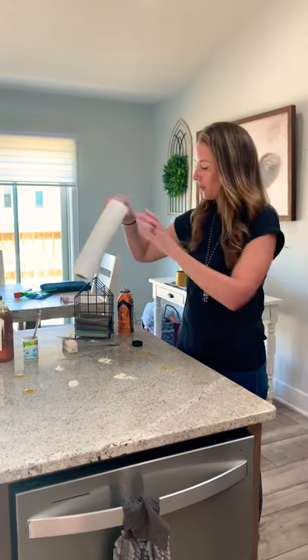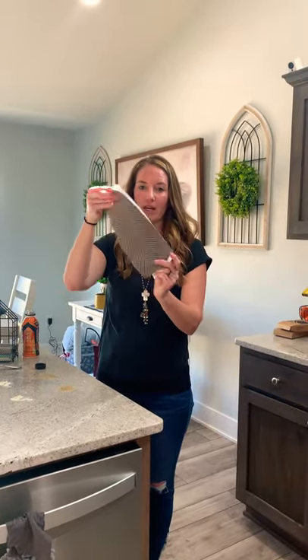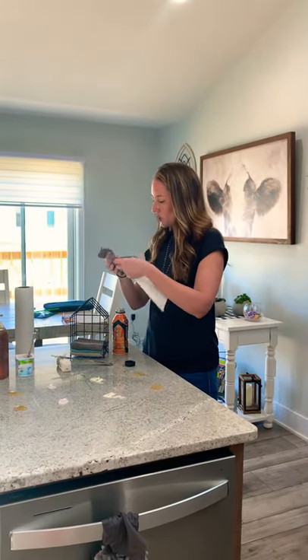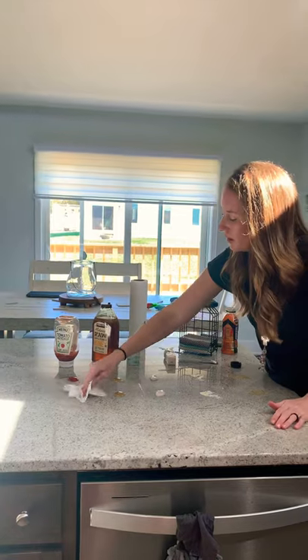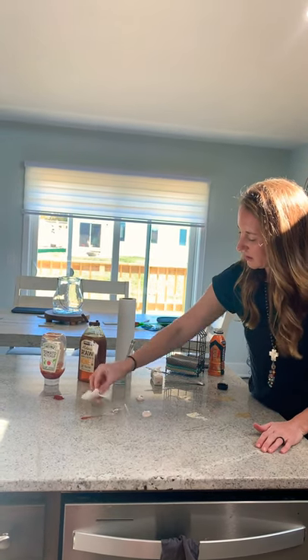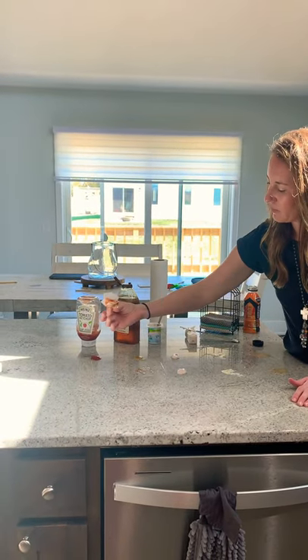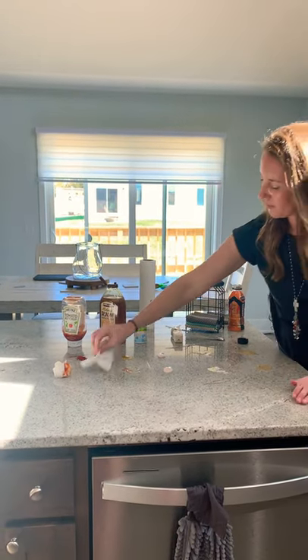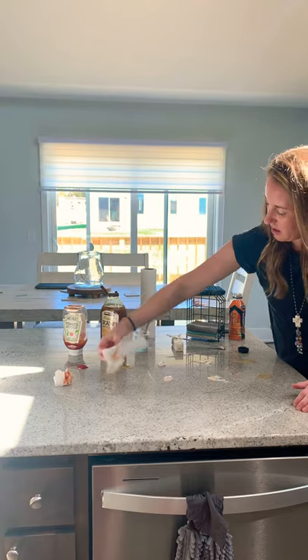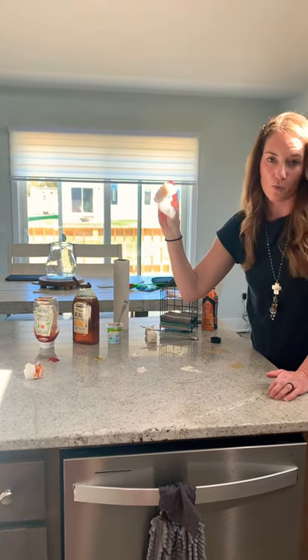We're going to start with our paper towels. The counter cloths are created to be the exact same size as a paper towel. In my house, when I was retraining my family to not need paper towels, I would say "grab the paper towel" — I wouldn't even call them counter cloths while I was training them. So let's start with the paper towel. We're going to wipe up the ketchup. Was able to wipe that up. Moving to honey — there goes the ketchup out through the paper towel, it might have had a hole. That's pretty rough. Let's do paper towel number two. I'll come back and get a paper towel wet — I want to be fair to the paper towel.